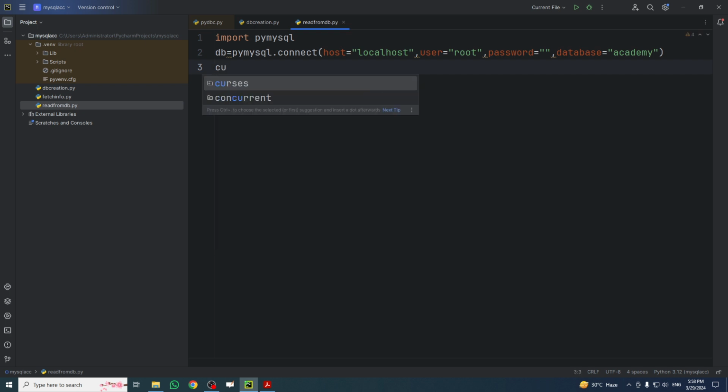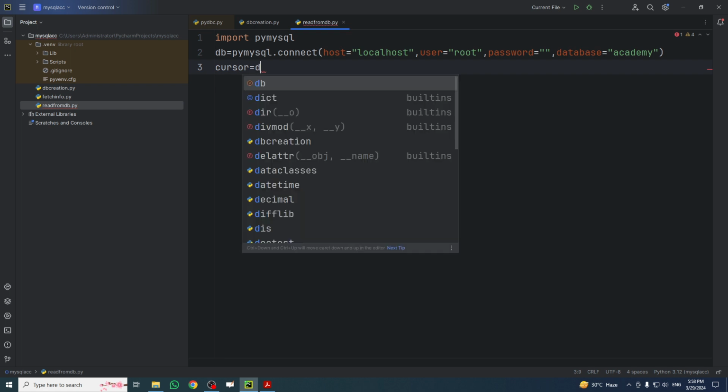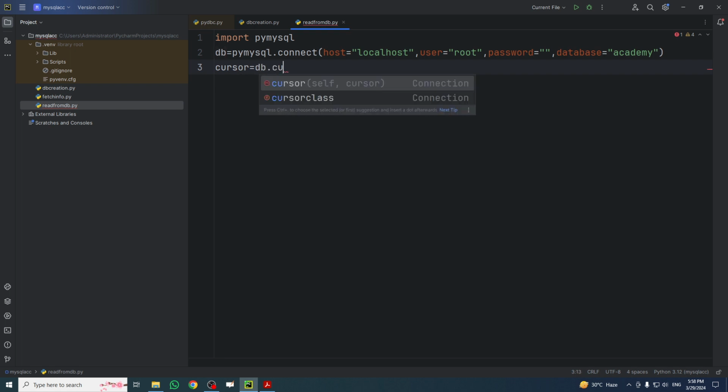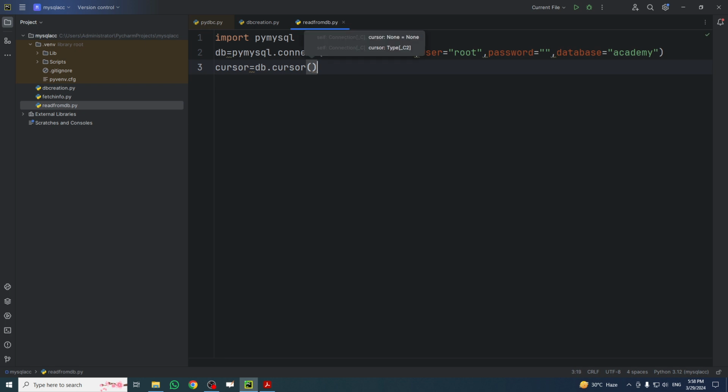After creating the connection, we have to prepare a cursor object using the cursor method. So I'll create a variable cursor equal to db.cursor. After creating a cursor, I'll prepare a query.